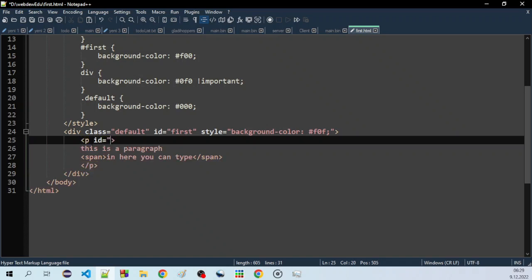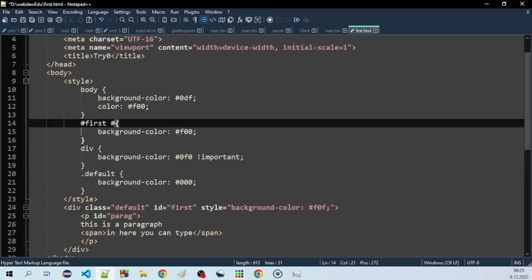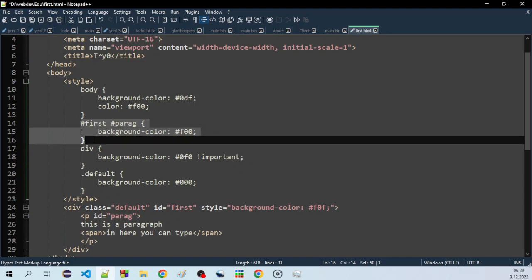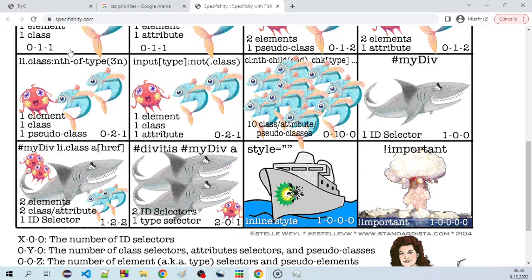ID equals parag. Now, if I write parag here, it will choose this part only. Do you understand? Let's open the page.